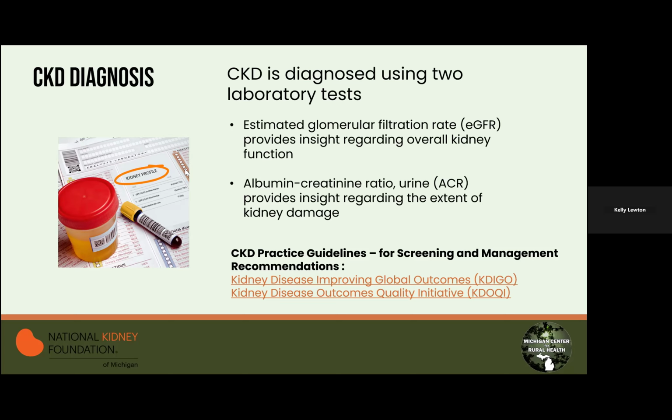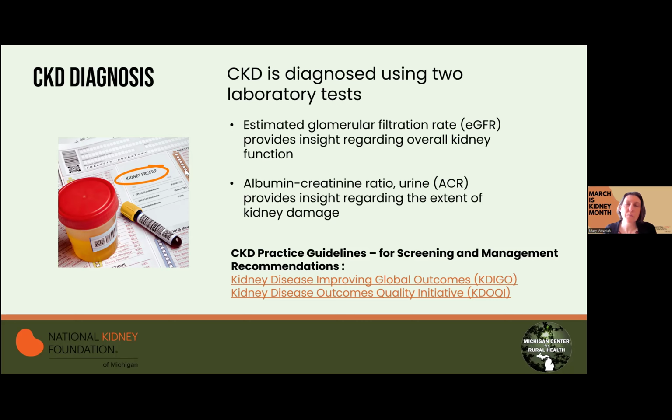I was a case manager for a while. I have an ER background. It looked more like I was setting people up for dialysis chairs. I looked more at the creatinine than anything, the BUN as well. And of course, it had to be CKD 5 to get them covered in the chair. Otherwise, it was considered acute, which is a whole other world of issues. So I don't know if maybe at the end we have time to explain the eGFR a little bit more. That would help me.